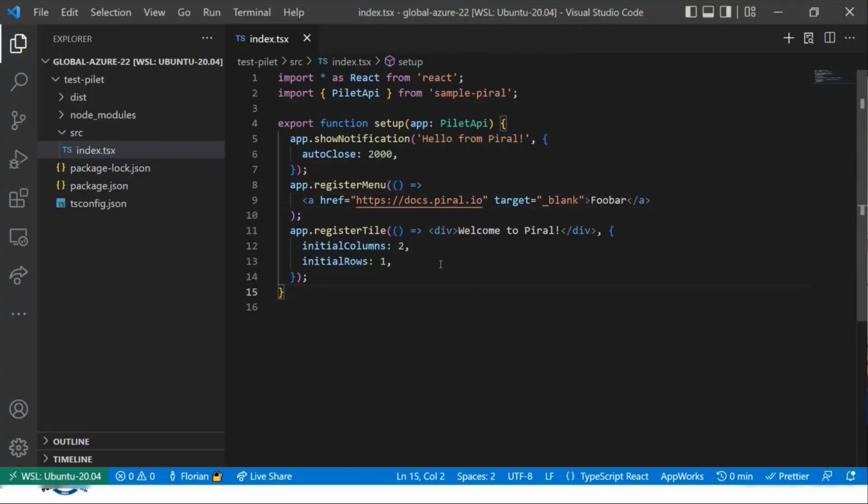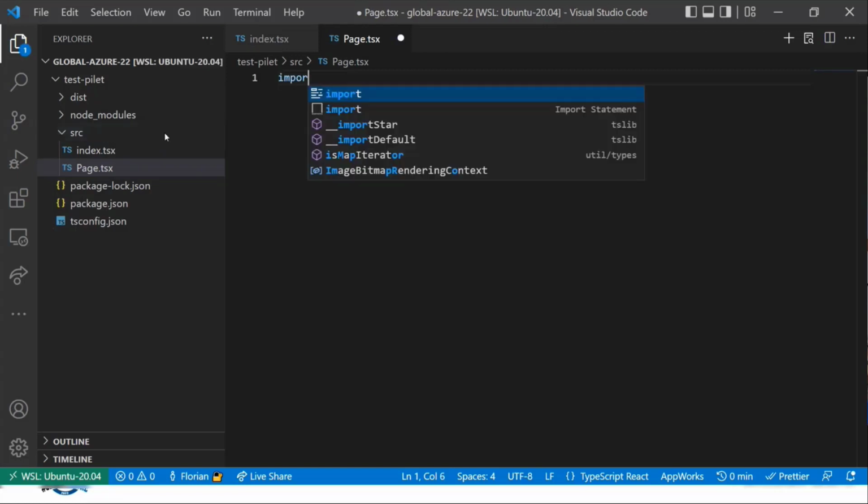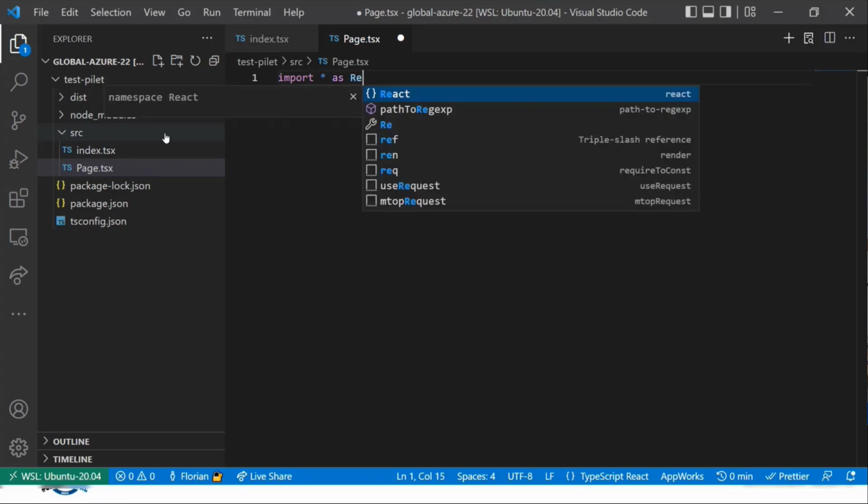All right, so much for that. I can, of course, change things as I want to. I can create new pages if I want to. I'm doing that all in React, but I could also use other frameworks or plain HTML. Let me stay here in React.